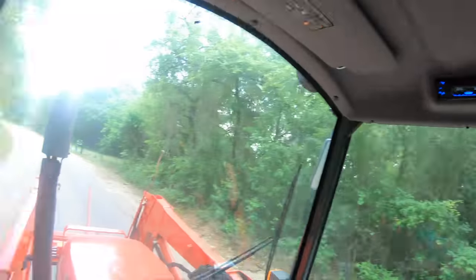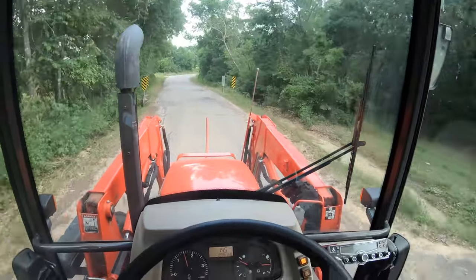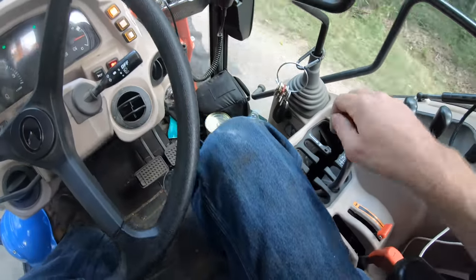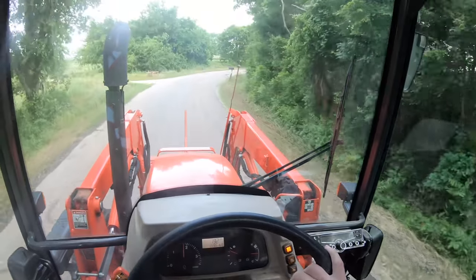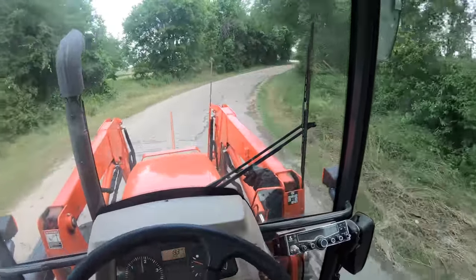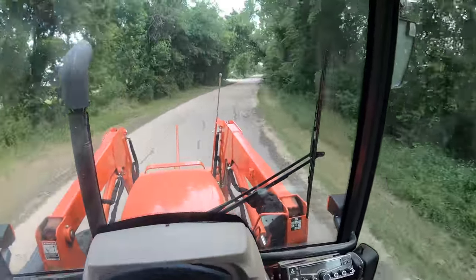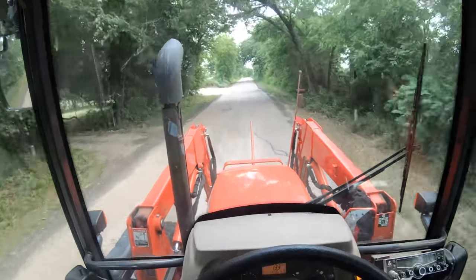Woo! All right. Yeah, these roads here, this is how most of the county is where I live. Not the greatest visibility, and if someone's coming the other way, it's kind of difficult to maneuver because they're not really two lanes wide. They're like 1¾ of a lane wide, so everybody has to drive in the ditch. I would kind of be okay with that not happening since I'm pulling this monster behind me. Oh yeah.